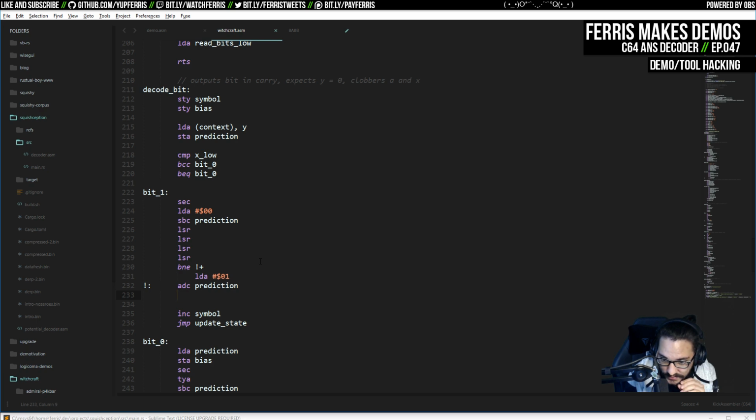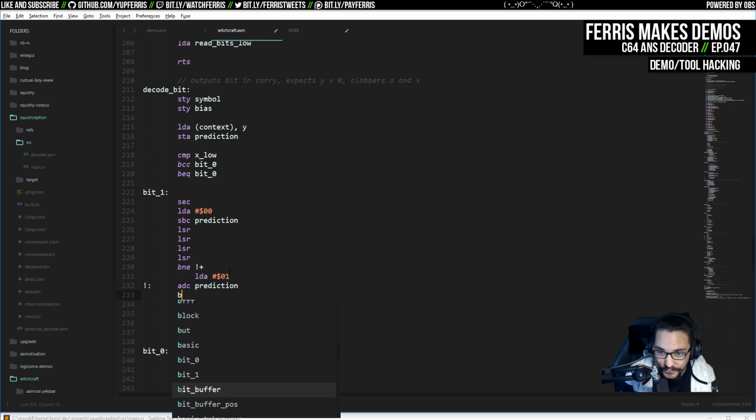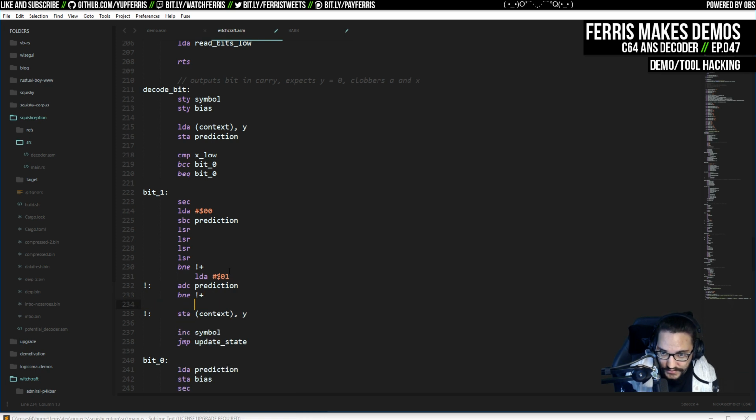Now what we want to do is store that into the table again. Before we do that, if it's zero after this add, we're going to do the same thing again here. If it's zero, then we want to decrement it in this case. Because if it's zero, that means it actually overflowed to 256, and so we want it to be 255 here. That all makes sense, because the prediction can be 255, and then the adjustment ends up being at least 1. 255 plus 1 is 256. That's going to overflow to 0, and if it's 0, we want it to actually be 255. So I think that's the update for the 1-bit case.